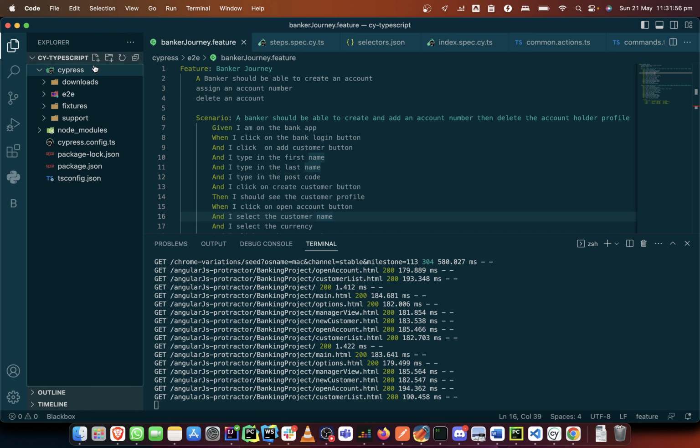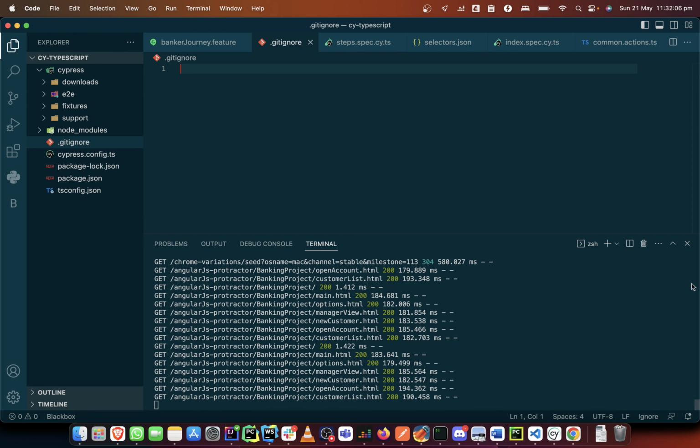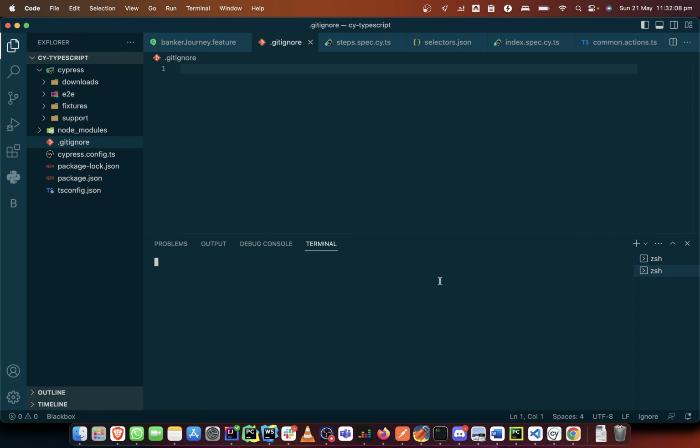For Windows users, you can just come into the root of the project, click on file and type .gitignore. While for Mac users, you could come into your terminal and just type touch .gitignore, and since you're in the root of your project, it will create it for you. So with that being said, we've been able to create this. In our .gitignore, we begin to add all the files and folders that we don't need.